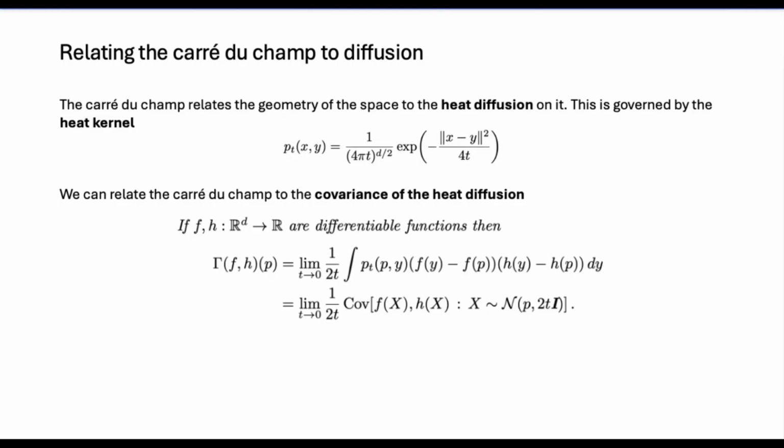This thing maybe looks a little bit hard to parse, but this is a bit like the covariance of f and the covariance of h, weighted by the kernel, and we just shrink it down, and this measures the pointwise relationship. If you were just interested in the geometry, this would be a really weird way of writing the gamma, but the point is that this is something we can use as a computational trick, as a way of gaining access to these gradients via the kernel p_t.